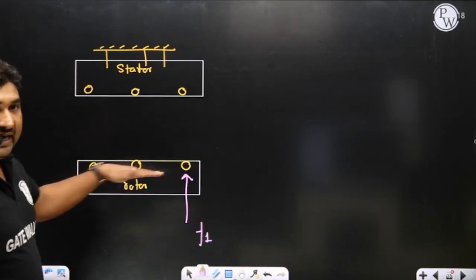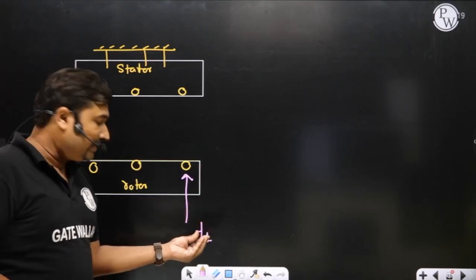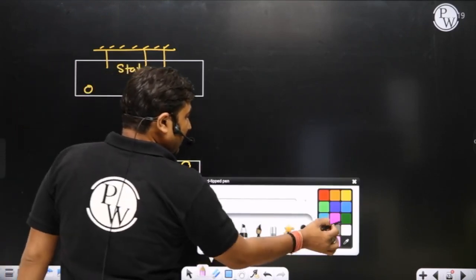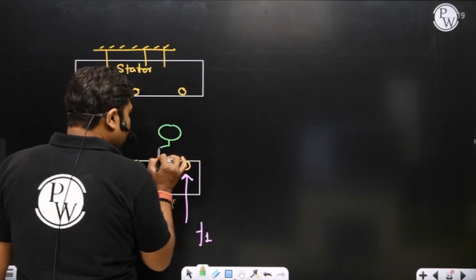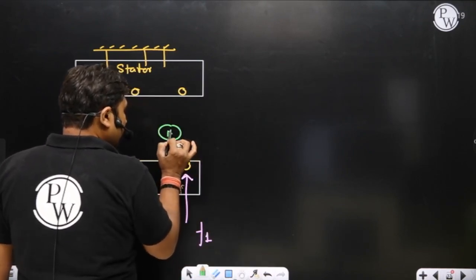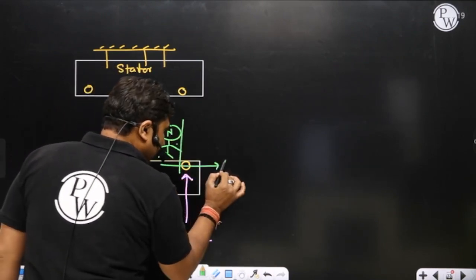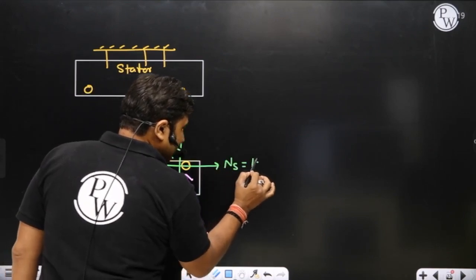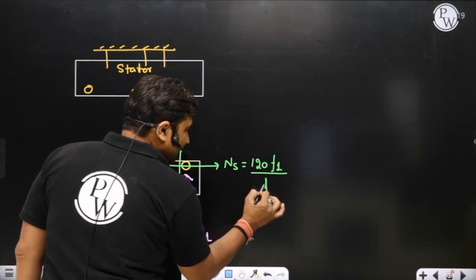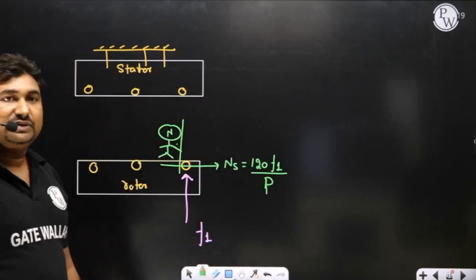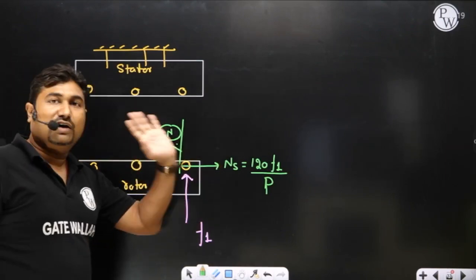When a 3-phase winding displaced in space by 120 degrees is supplied by a current having frequency f1, it will create a rotating magnetic field. So we have a rotor rotating magnetic field. Let it be rotor north. Rotor field is rotating with respect to rotor body at a speed of ns, where ns depends upon the frequency of current flowing into the rotor winding, and the direction of rotation depends upon the phase sequence of supply. So let us suppose rotor field is rotating on the rotor body at a speed of ns.